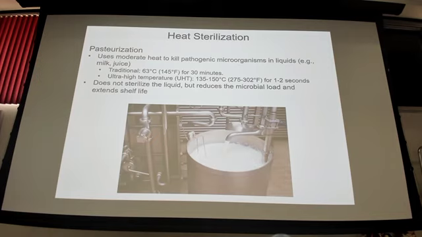But it's not a sterilization, so I probably should have had this header be just heat instead of sterilization. Eventually, pasteurized milk will go bad. So it does have a short shelf life, and that's because the microbial load has been reduced and not eliminated. You can also do ultra-high temperature pasteurization, kick that up to a higher temperature, and get further reduction of microbial load, which corresponds to a longer shelf life, which is great.